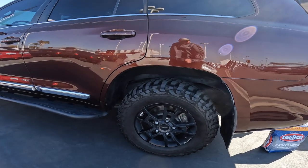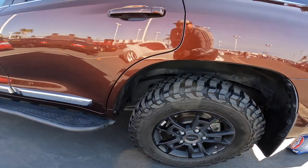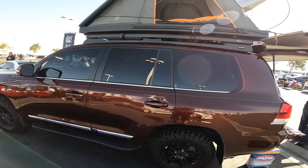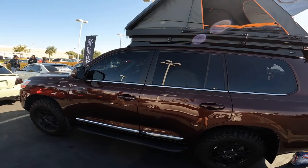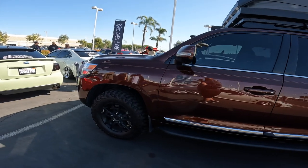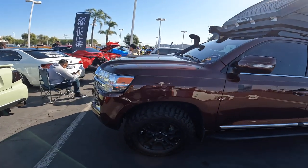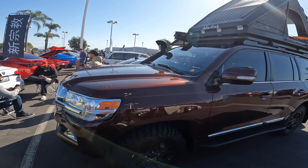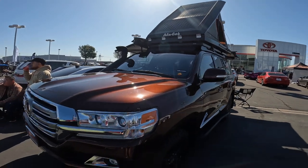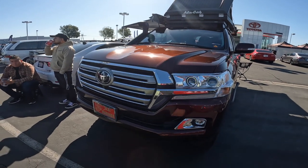And it's a beautiful Land Cruiser, but not only that, you have some wonderful modifications. Go ahead and describe them. I have them tastefully done. My whole thing is purpose-built, so I take this vehicle off-roading, I use it, I abuse it, I've got scratches to prove it. I have an alloy cap, 3.1 gen pop-up tent, super easy, 30 seconds it pops up. You also see a 270 awning, freestanding. That's so nice. Yeah, once you get freestanding, you get drunk, there's no poles that you run into. If I go to the beach, I pull up to the sidewalk, it's on the passenger side. That's a good idea. Everything's been very thought out as far as functional, because I use this vehicle.